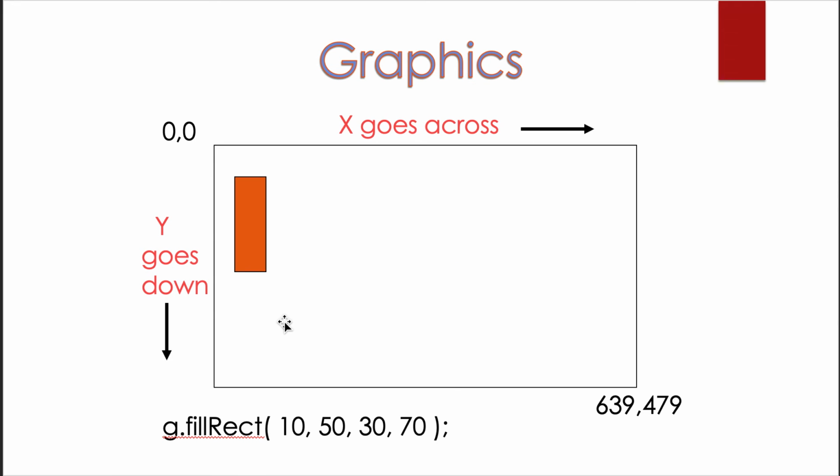Another really big important aspect of graphics is the window XY coordinates are set up a little different than we're used to. So we're going to see X goes across, that's normal, but Y is going down. So the top left corner is 0, 0, and in this case, we're going to increase as we go down. So for example, if I have fillRect 10, 50, that's the top left corner of my rectangle. So we're always referencing the top left corner of our shapes that we're drawing. Then we're going to go 30 width and 70 for the height. So that 70 is drawn from the top down. And that's really important to keep in mind as you're creating a drawing.